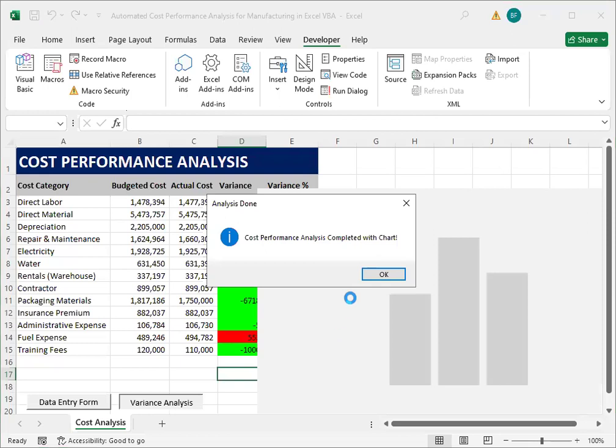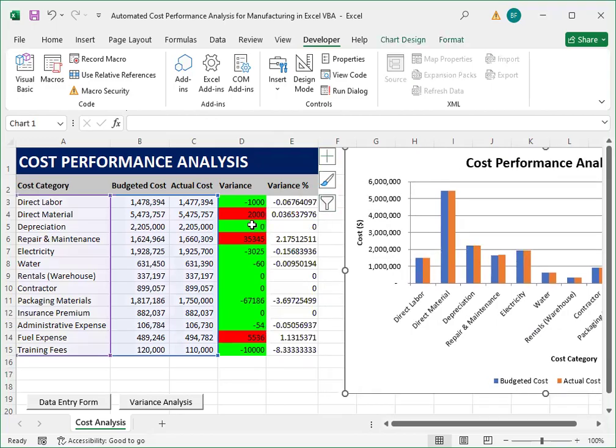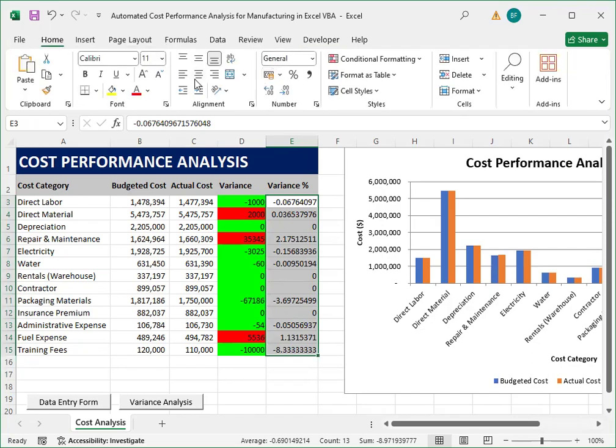Yes, we got it. Okay, now we got the variance, negative variance, and the positive variance, plus the variance percentage. I'm gonna go to the home and make it a percentage.